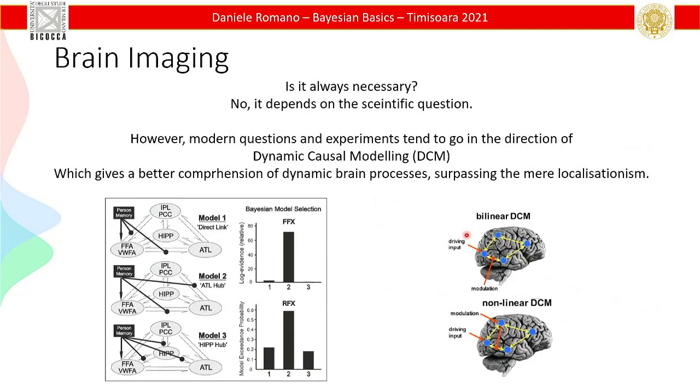I said that you can, now it's more and more frequent that you find these papers. Maybe you saw a few papers with these nice brains with little spots and connections between them. Usually behind this there is dynamic causal modeling, which is a method to basically design models and to test which one fits better with your data, and you use Bayesian indices to decide which one is better.